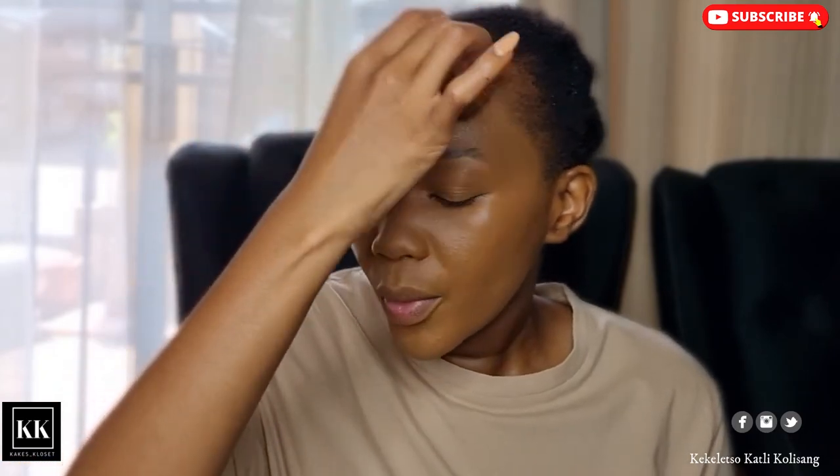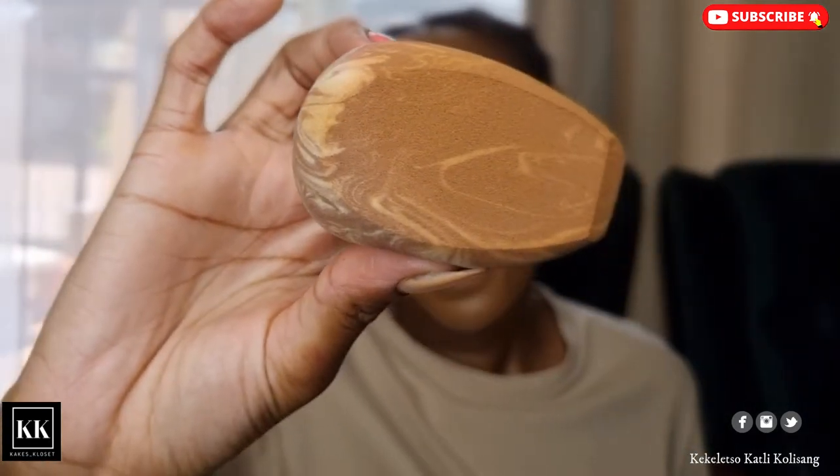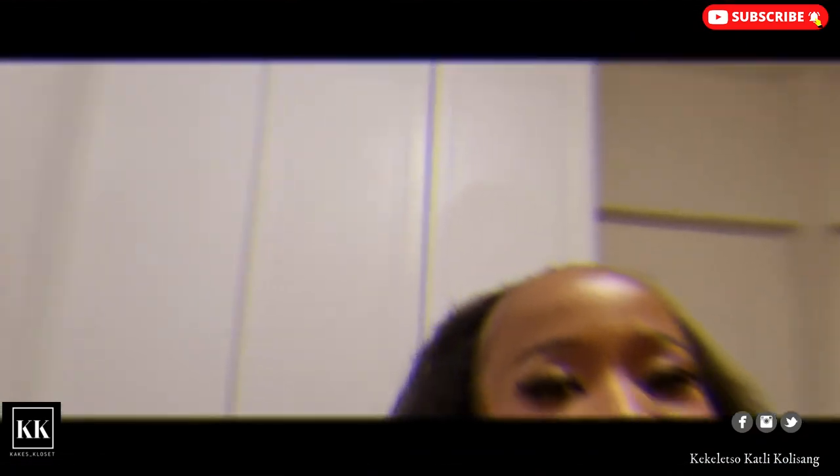I went in three times just dipping my brush and I still have product left, so I'm definitely going to take the excess back — I don't want it to look cakey. I'm going to work with this and go in with the blender just to blend it in. The blender does take a lot of product, so imagine if I had started with it. Let me do the rest of my face and I'll be back.